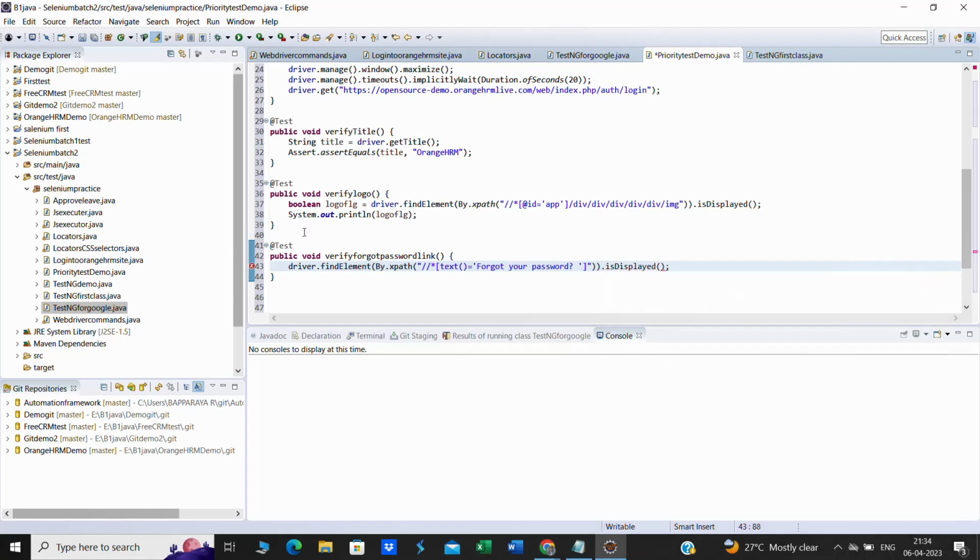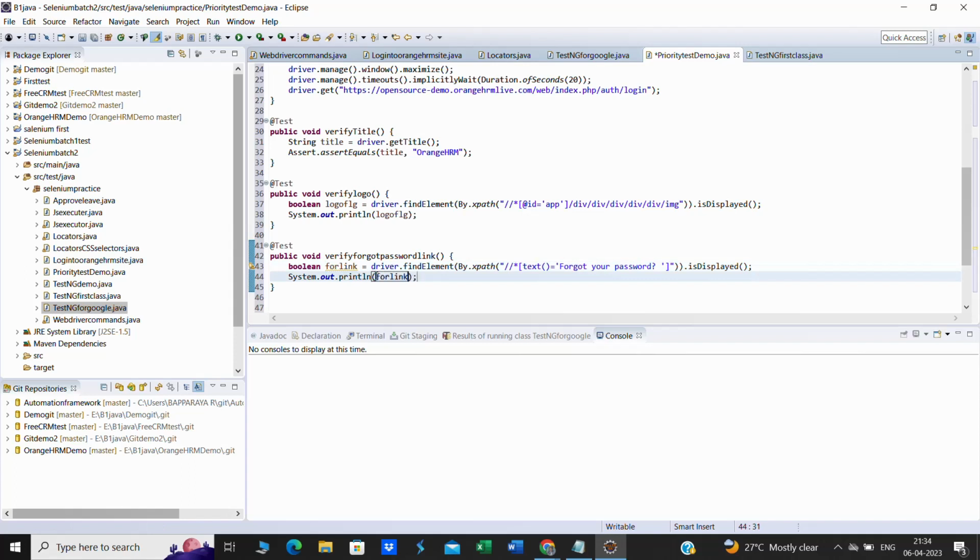For this also boolean forgot link. This is the link, so I'll print that value out. So we will print this value.